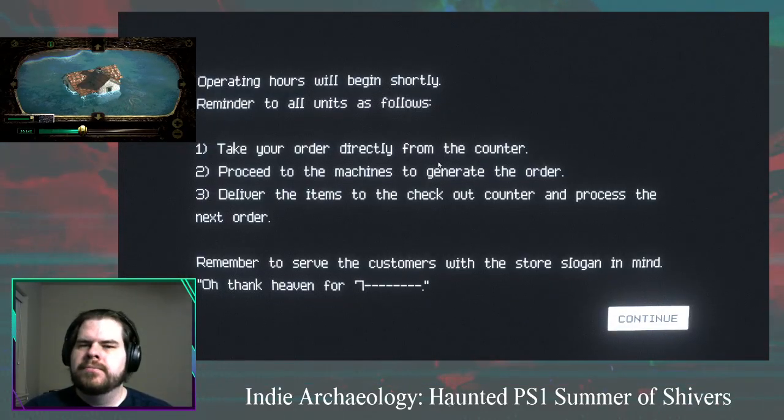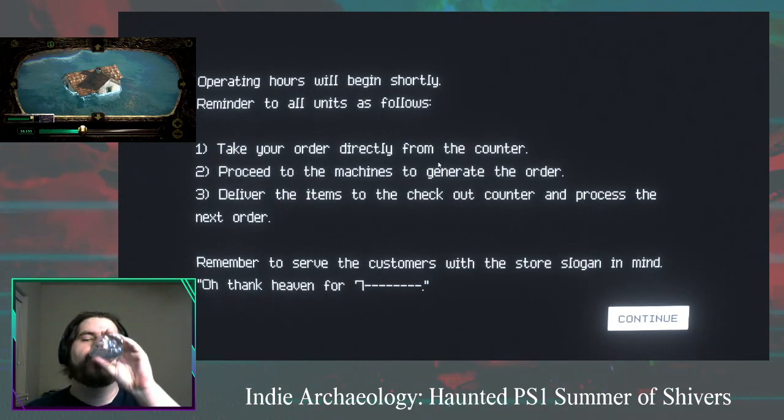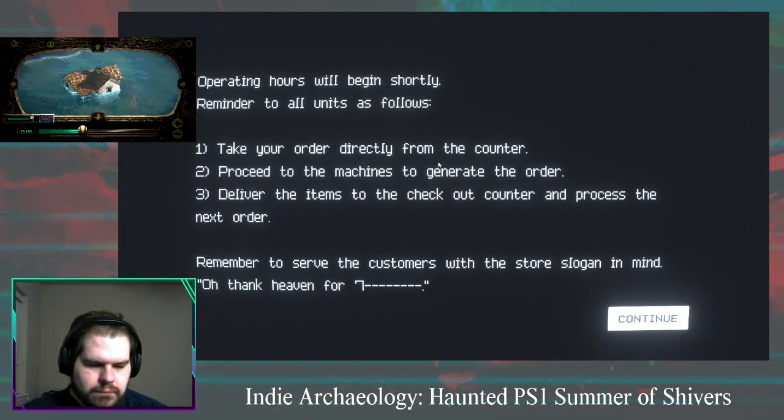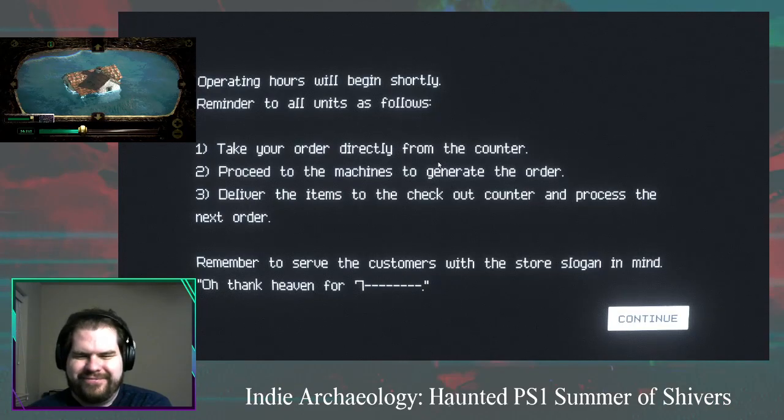Operation hours will begin shortly. Reminder to all units as follows. 1. Take your order directly from the counter. 2. Proceed to the machines to generate the order. 3. Deliver the items to the checkout counter and process the next order. Remember to serve the customers with the store slogan in mind. Oh, thank heaven for serving you.